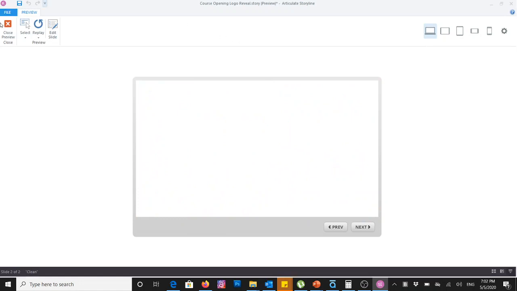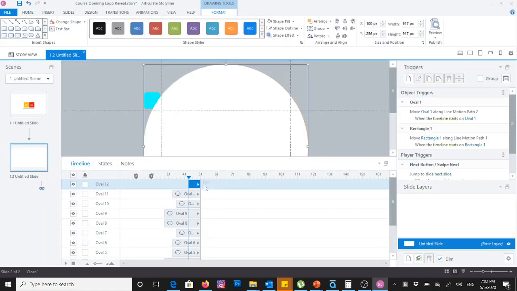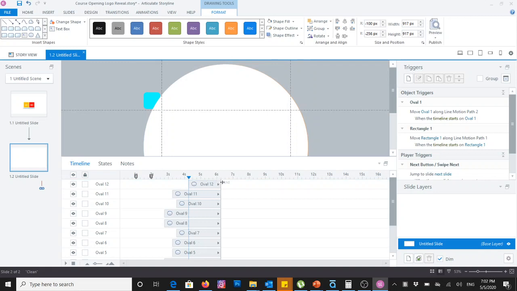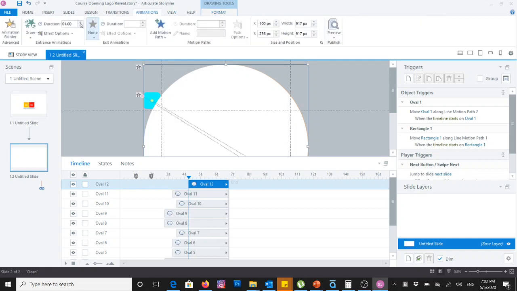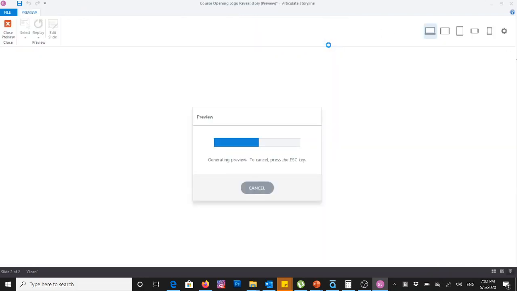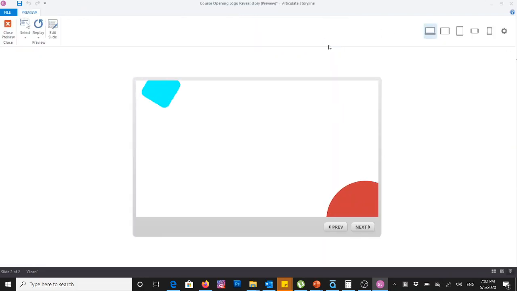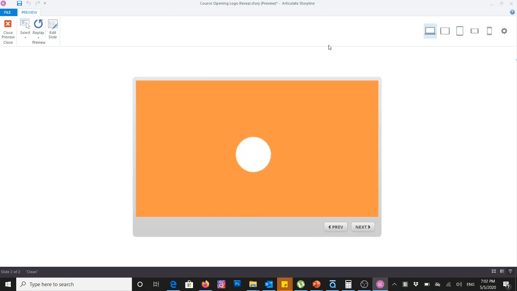Okay, it's somewhat like it, and maybe we just increase the timing of this a bit. I think at 1 second is fine. We'll make it 1.25. Trying to make it as smooth as possible.